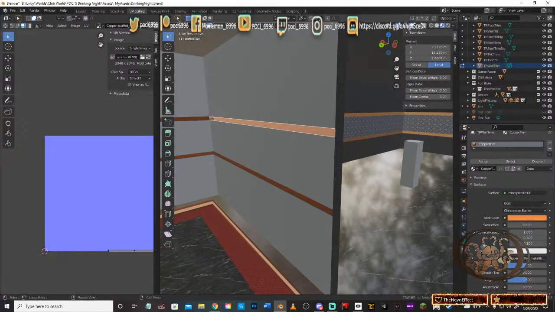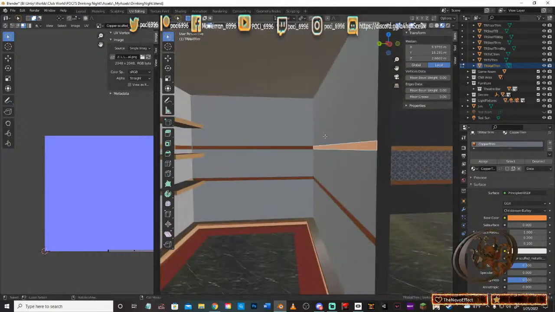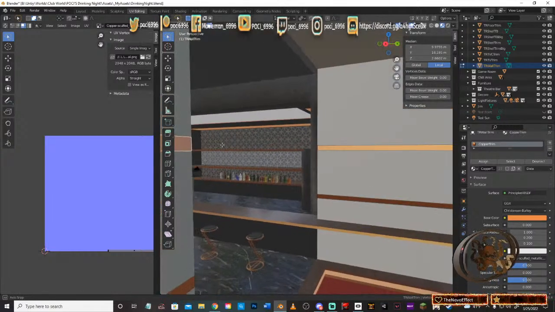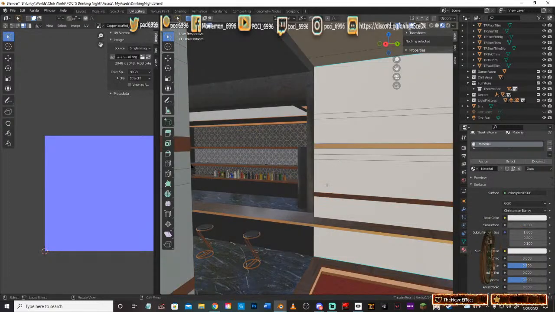Mark those sharp. Go tab. Grab the whole thing again. Grab everything in the middle.